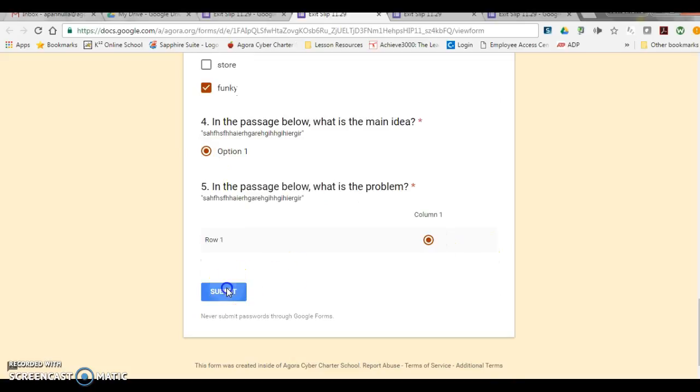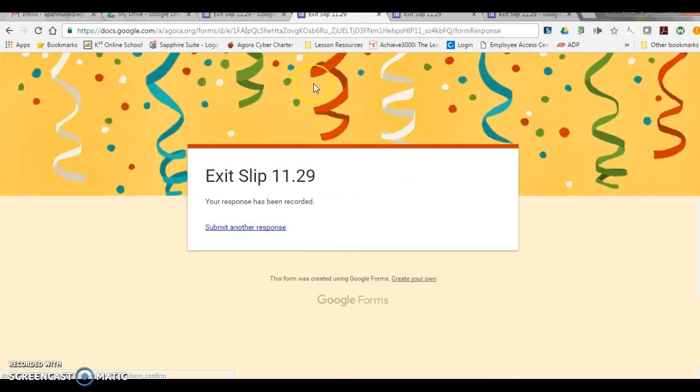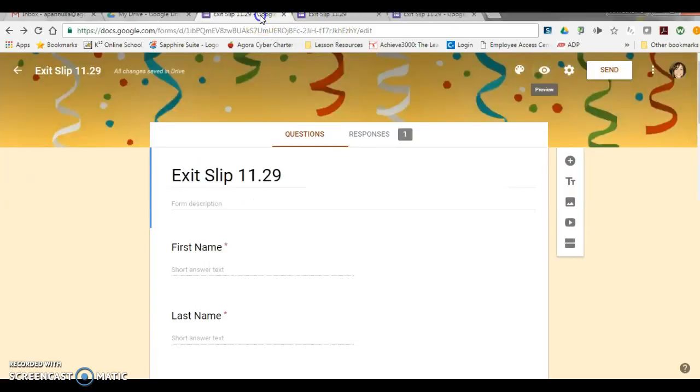And then click submit. Okay, so now you have your answer key. That's going to really help you in the long run with Flubaroo. You do your answer key right away. Okay, so I'm going to go back to my editable form, and you see I already have my response came up.